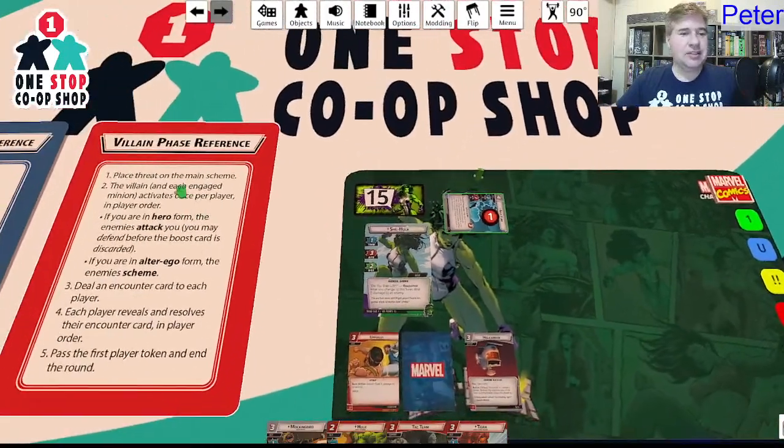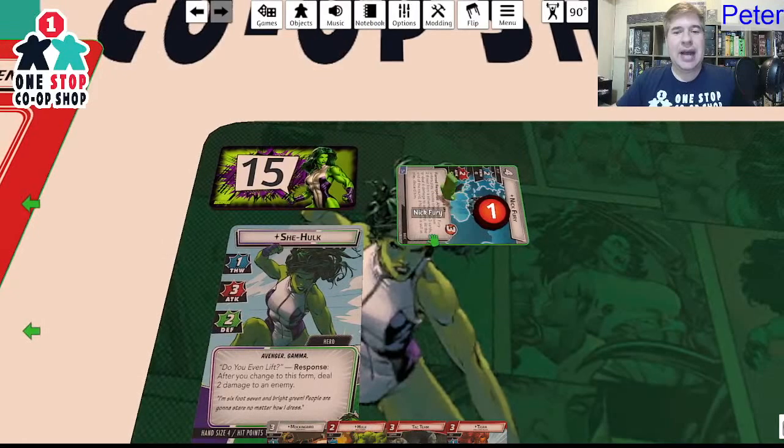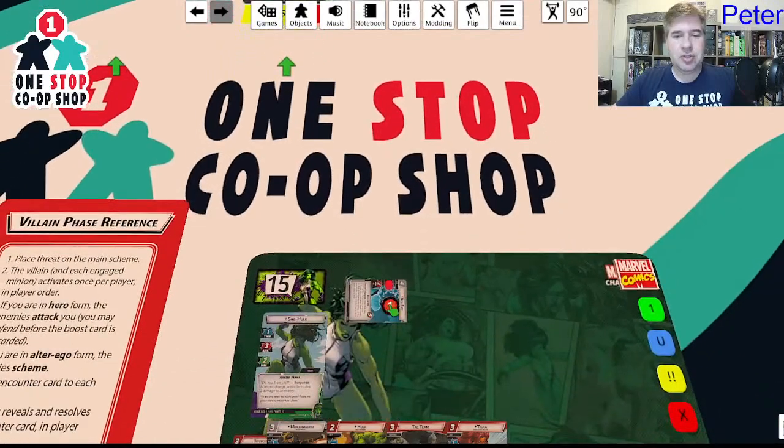We know Nick Fury is going to be gone right after the villain phase, so there is no reason for Nick Fury not to have defended for me here. So Nick Fury is going to defend. When you defend with an ally, you have to exhaust them, and they're going to take all the damage. So let's see. You're going to take 2. I flipped up 0, so that's 2 damage on Nick Fury.